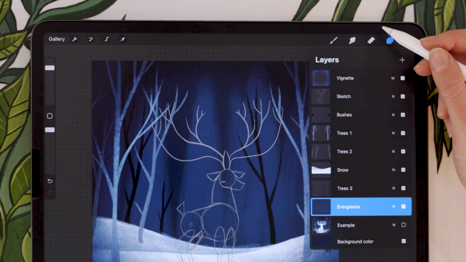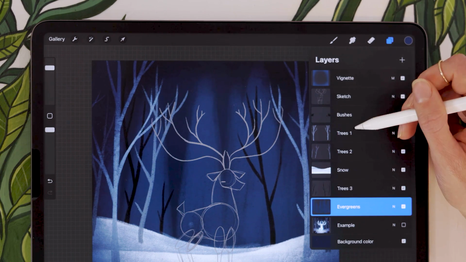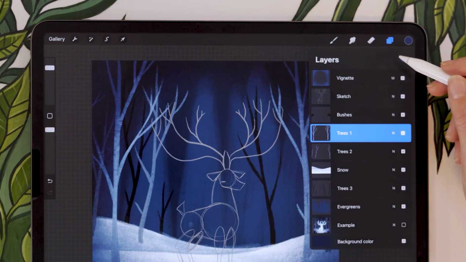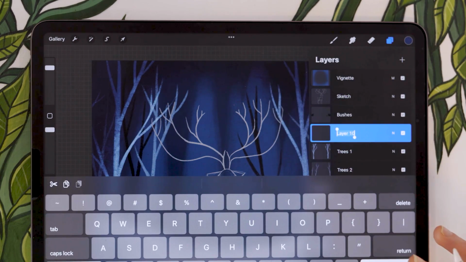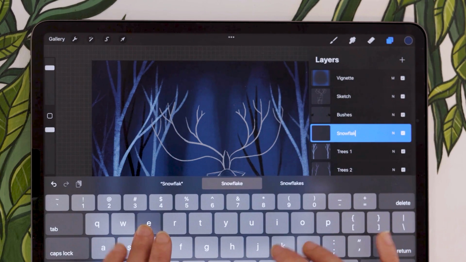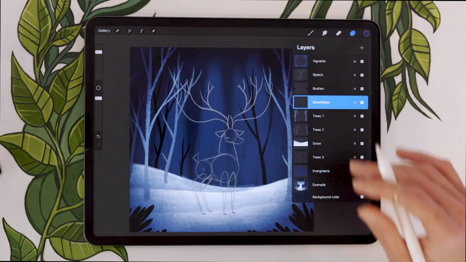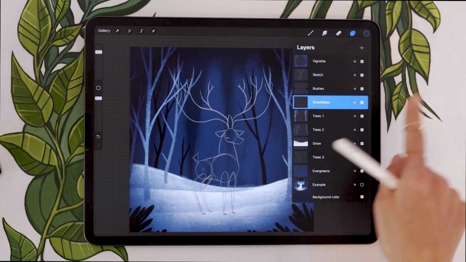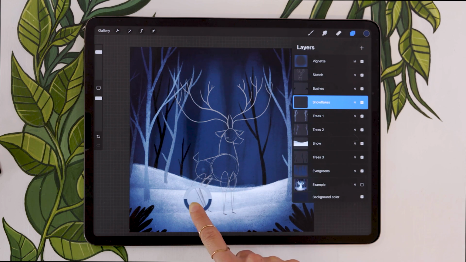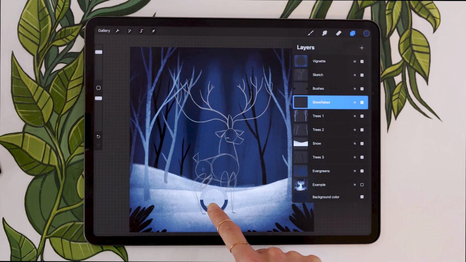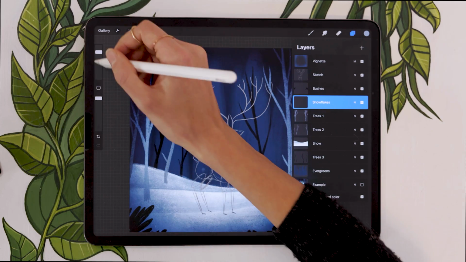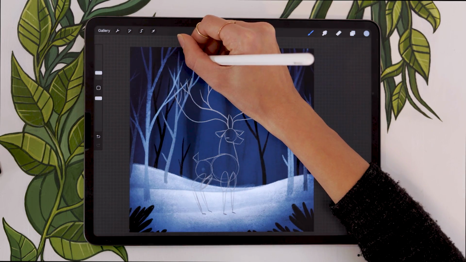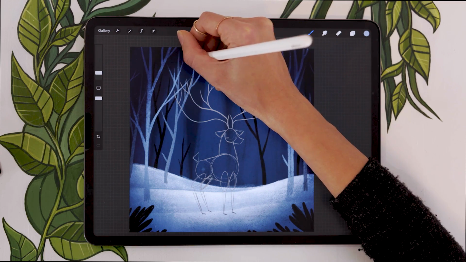So go ahead and create a new layer, putting it above any kind of trees you have, but below any bushes you have. And rename that new layer to whatever floating or falling element you have. So in my case, I'm just going to rename it to snowflakes. And here the color you use is going to depend on the element, of course. In my case, I have snowflakes, so I'm just going to color pick the color of the snow that I have here, pretty much in the middle of my ground. And with the same brush, but quite a bit smaller, I'm just going to go ahead and manually draw in a few little snowflakes.